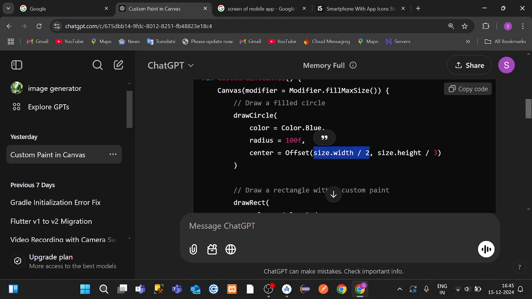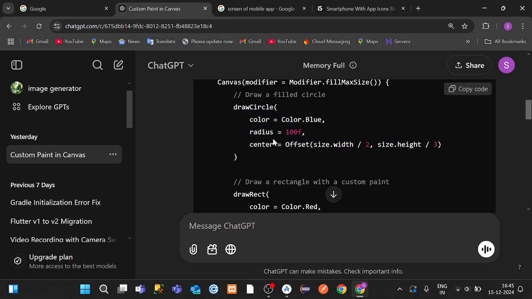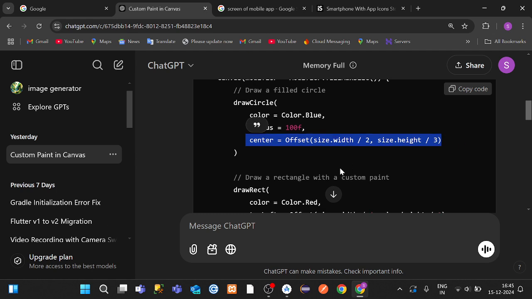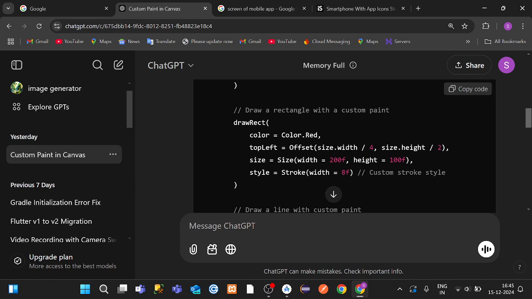So I have explained the circle positioning and its various properties like color, radius, and where it will be centered. Another property is drawRect, which is used for drawing a rectangle on the canvas.